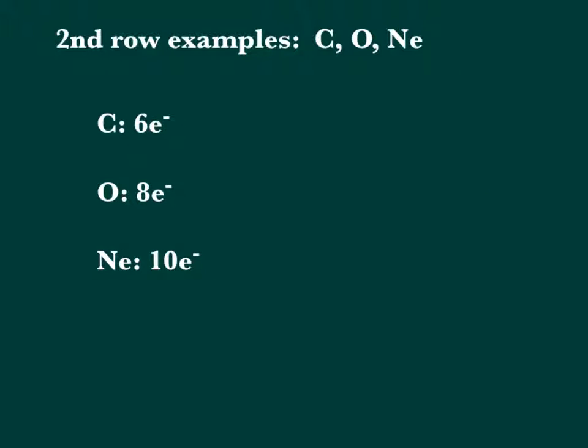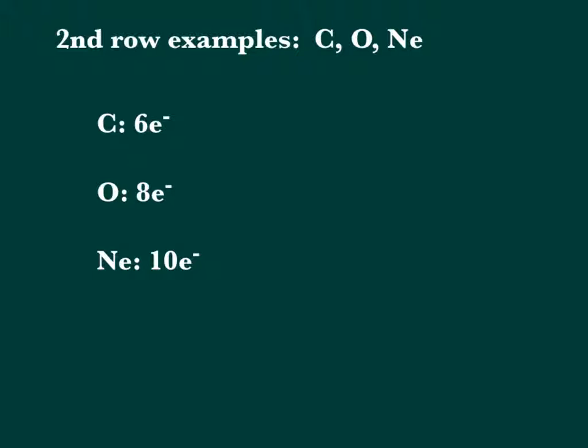Okay, so here we are. We're still in the same row. We're going to look at a couple other ones here from that second row. I'm not going to do all of these because it's just going to take too long, so I'm going to choose a couple of examples. We're going to do carbon, oxygen, and neon. You may want to grab that periodic table and find them. I've written down the numbers of electrons here for you so you don't have to look them up if you don't have your periodic table. But this is where we're going to have to start doing a little bit more in terms of writing these orbital diagrams out.